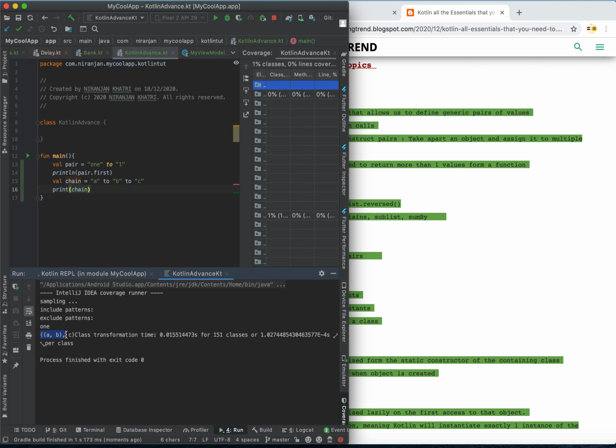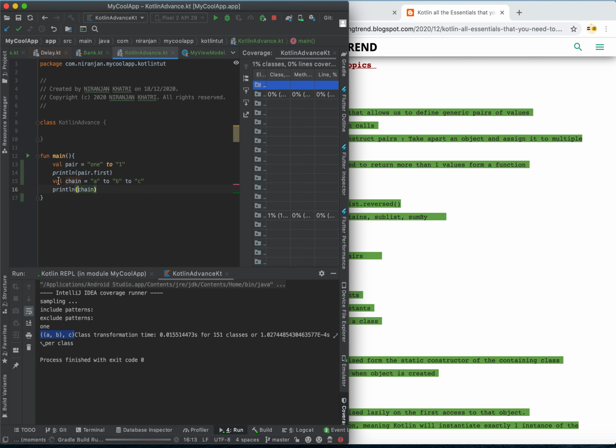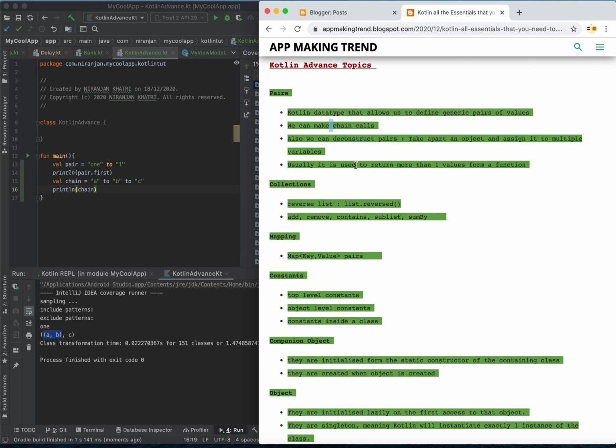Obviously if you see the chain, let me print in a new line so that we will understand much better. If you see, it's creating a pair that is A to B, and creating another pair that is AB to C, right? It's creating a pair AB, then chaining to another pair which is C. So it's like pairing, where you have two items at the same time, a pair of objects, you can say.